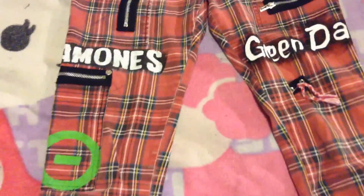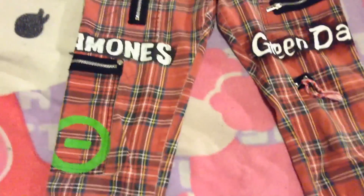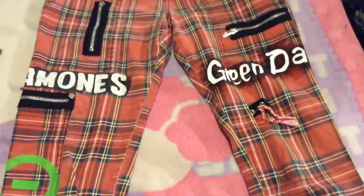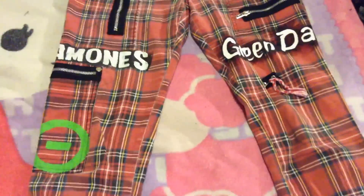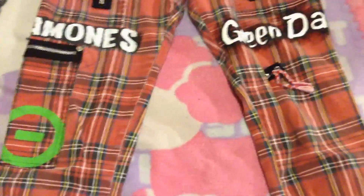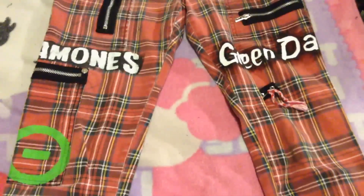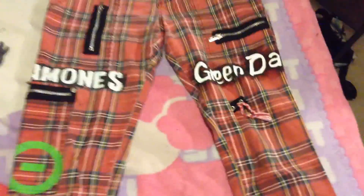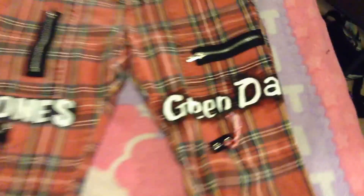Also, invest in some all-weather acrylic paint, and then you can paint your own designs rather than spending lots of money on patches and stuff, because it looks pretty much just as cool. And if you're not so artistically inclined, maybe go with simpler logos, like I kind of have done. Spending $5 on a couple bottles of acrylic paint is way better than $30 on patches, which require sewing. You can also attach random embellishments to just make it look cooler.